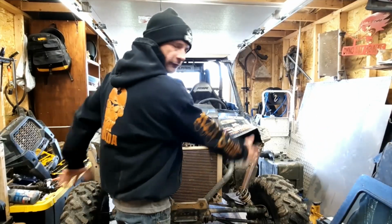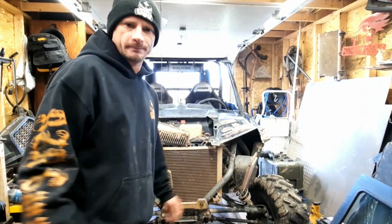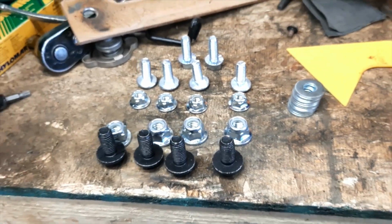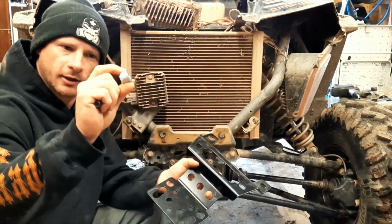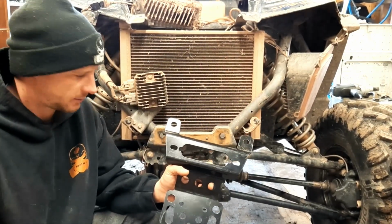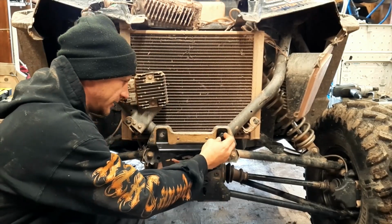Alright, so now that we have our whole front fascia removed, we're going to just mock up the plates and see where they're going to bolt up and how they fit. Alright, fairly straightforward: four large black bolts that are supplied in the kit along with the large nylon lock nuts. Bolted up, four bolts. I'm sure this is going to take about a minute, minute and a half. So we'll go ahead and get these mounted on right here.